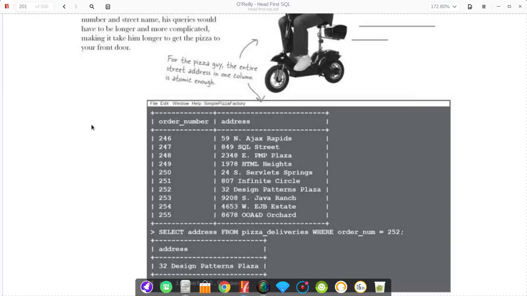And so if we chopped out these numbers, that would not make this database more efficient, and that would be making it subatomic, or chopping it into smaller pieces than are necessary. So that would not be atomic for a pizza delivery guy.